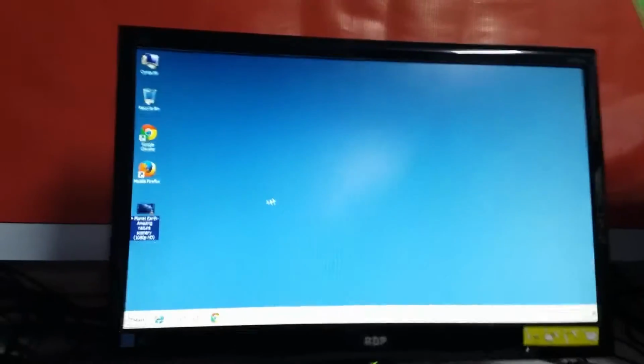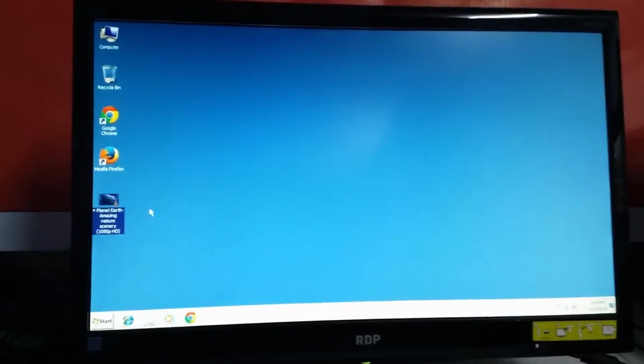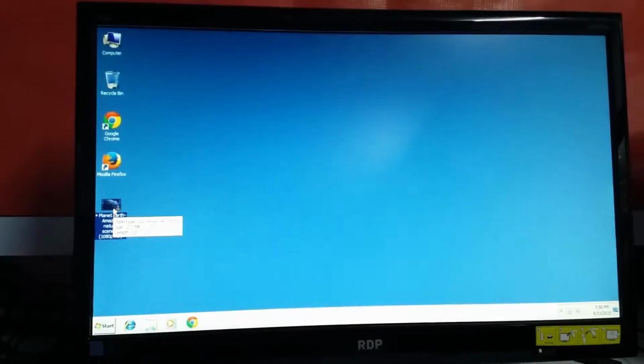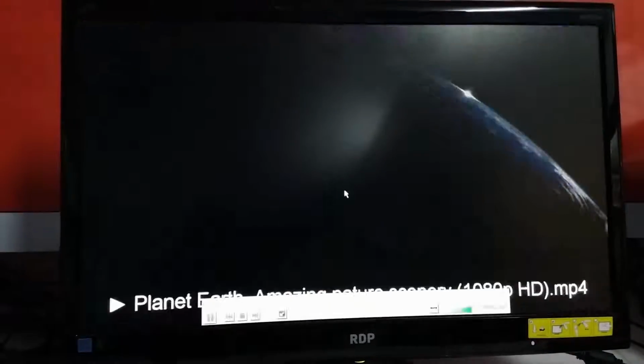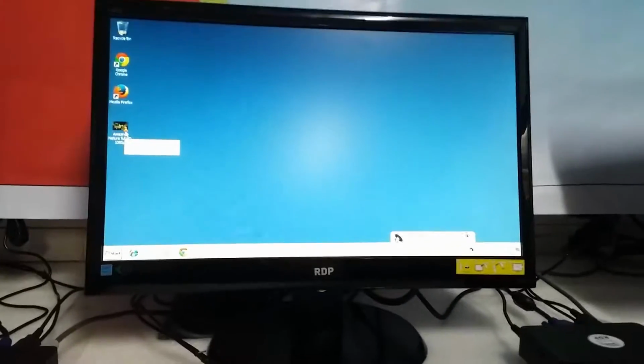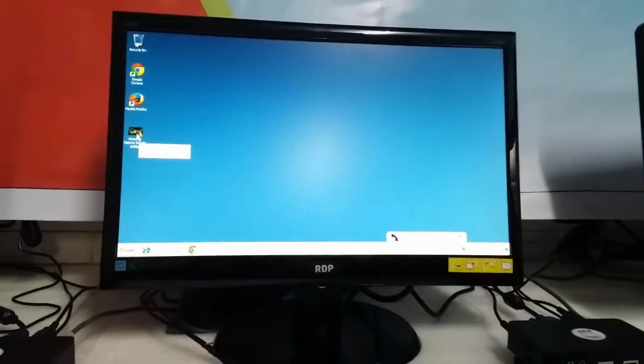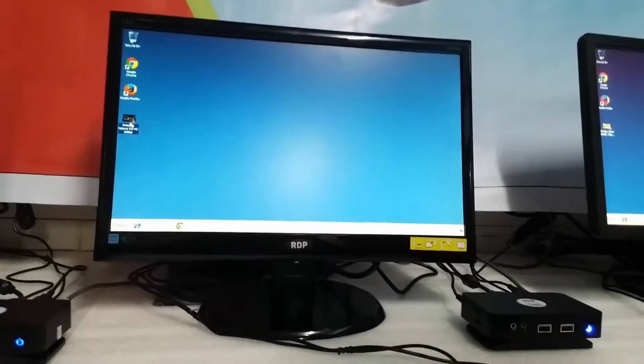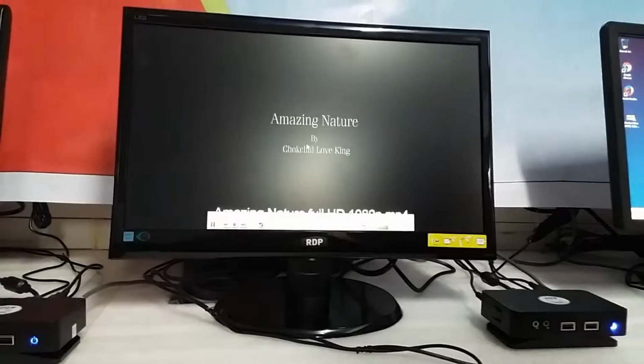Likewise, I also play HD video in the second AL400 device. And similarly, I play HD video in the third AL400 device in full screen mode.